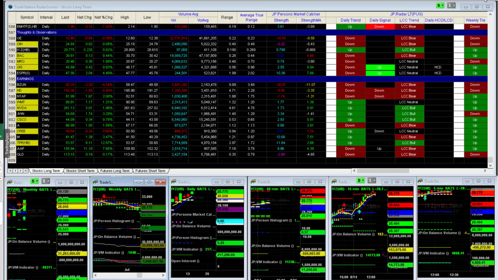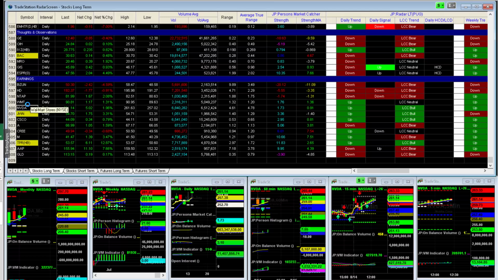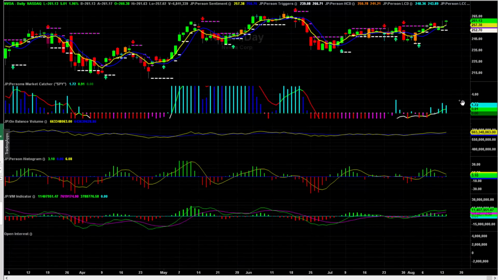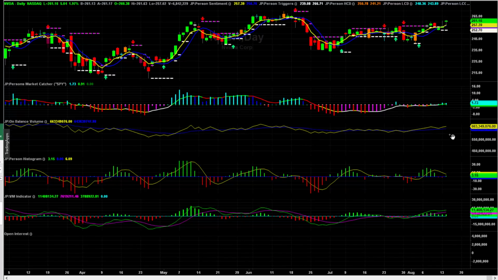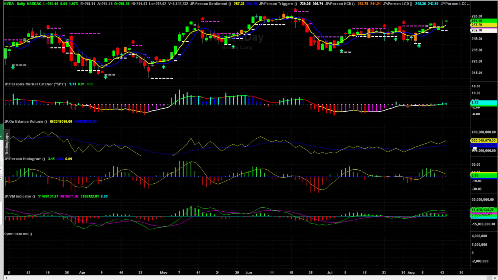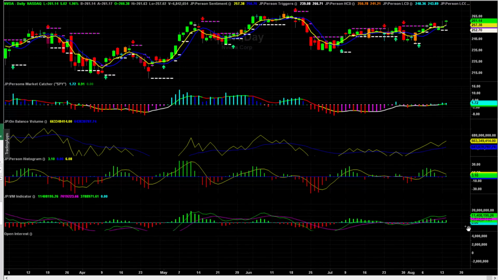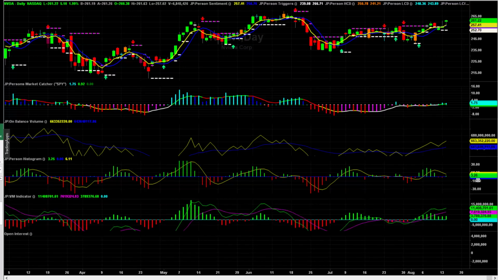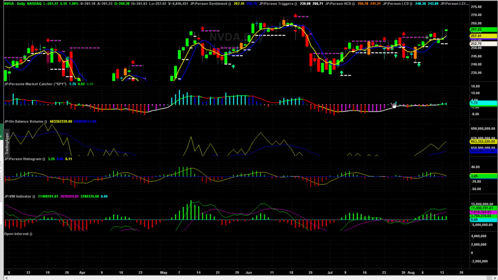Maybe perhaps that's why Apple's done so well. But here's one of the things I want to point out. NVIDIA being up as strong as it is, the only stock in the pack. It's defied gravity. And the relative strength, the Persons Market Catcher, has improved, and the volume's moving up in that direction. So I think that NVIDIA, despite the fact that cryptocurrencies and mining is less of a thing right now because of the expense, NVIDIA seems to still maintain a very bullish structure, technically, ahead of its earnings report.